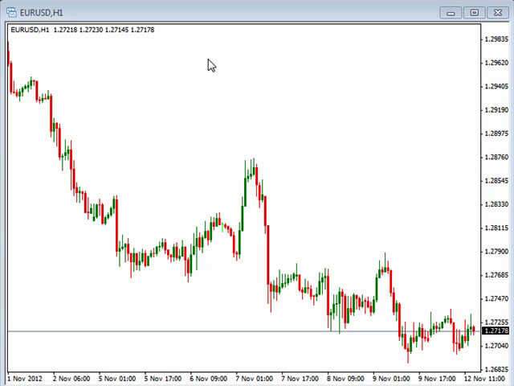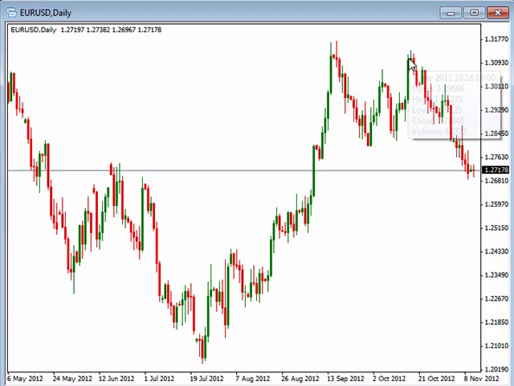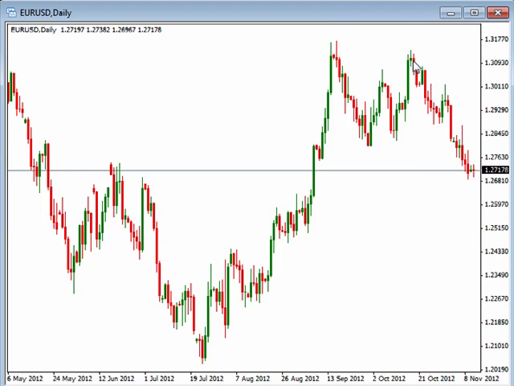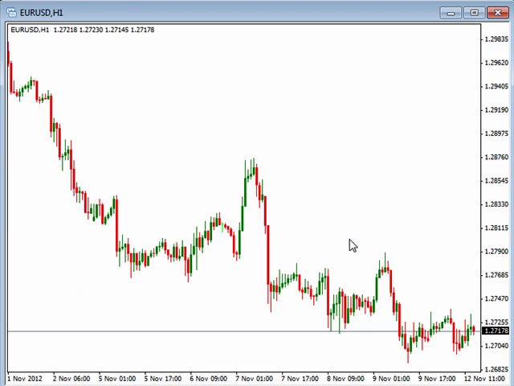Overall, on the hourly chart, as we look at this, we've seen a nice, strong downtrend. If we compare that to the daily chart, you can see that we've really come down strong. In fact, on the daily chart, we're down almost 500 pips off of the high, and we're down in an area where some support might be starting to develop. So, pretty strong bearish movements, and that is clearly seen on the 1 hour charts.